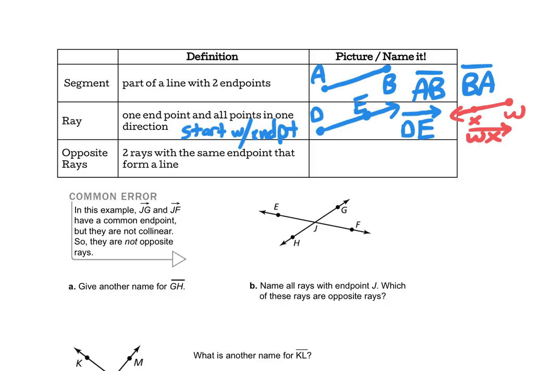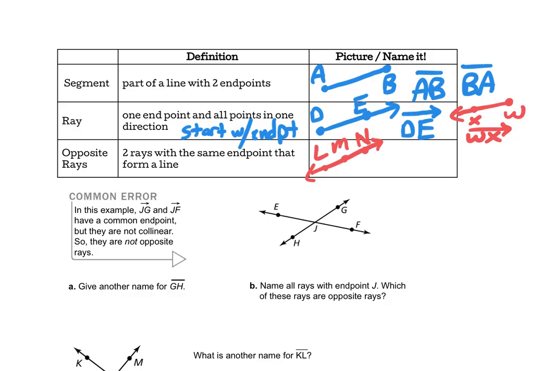Okay, finally, this line has 3 points on it. Opposite rays are two rays that start at the same endpoint, but just like the name says, they're going to go opposite directions. So where do you think we have to start here? We have to start at M. Okay, we can't start with N because are there any points to the right of N? We can't start at L because there's no points to the left of L. So we got to start with the point that's in the middle.